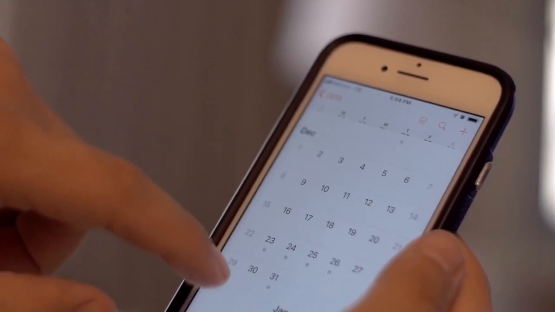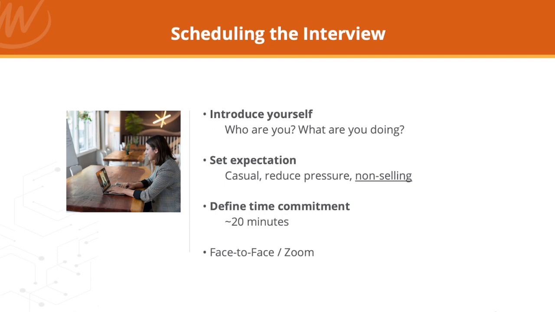When you're scheduling the interview, define the expectations for that individual: are you wanting to meet face to face or on Zoom? How long do you want to talk? Remember, you're going to want to make this as easy as possible for that individual to say yes. Keep the time commitment short at first — 15 to 20 minutes. If you can go to them to meet face to face, that's great. If a Zoom call makes the most sense because they're on the other side of the country or in a different time zone, make it as easy as possible for them to say yes. See where the conversation takes you — maybe that initial 15-20 minutes is fantastic and that person is willing to talk further. Follow up, say thank you, schedule some more time, but keep it on the terms of the customer.